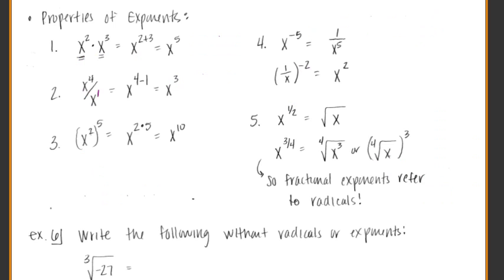And there's one last property before we leave this. You might write this in. Property number 6 is saying that anything to the 0 power is always equal to 1. No matter what the base is, as long as it's to the 0 power, it's always going to equal 1. So definitely something that we want to consider whenever we're going through this. Okay, well, let's go down to example 6.